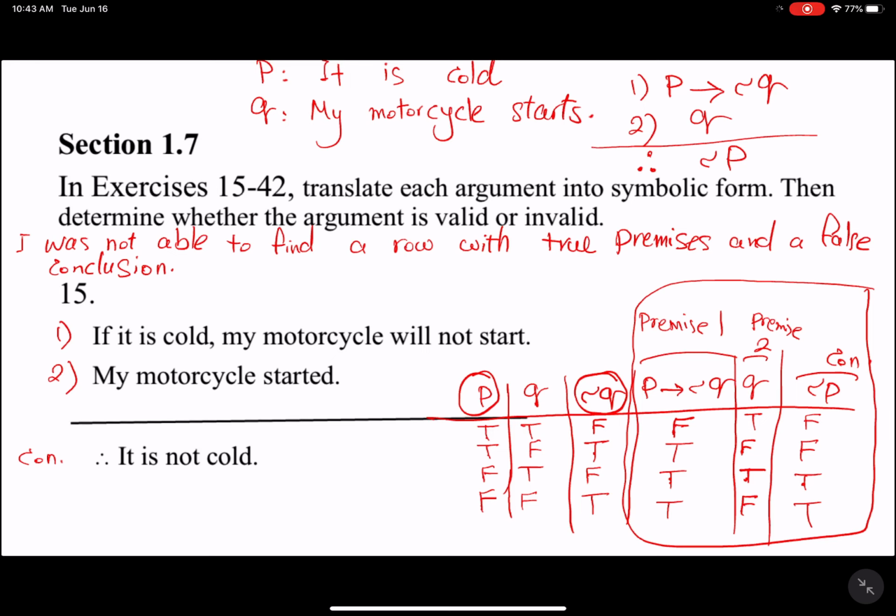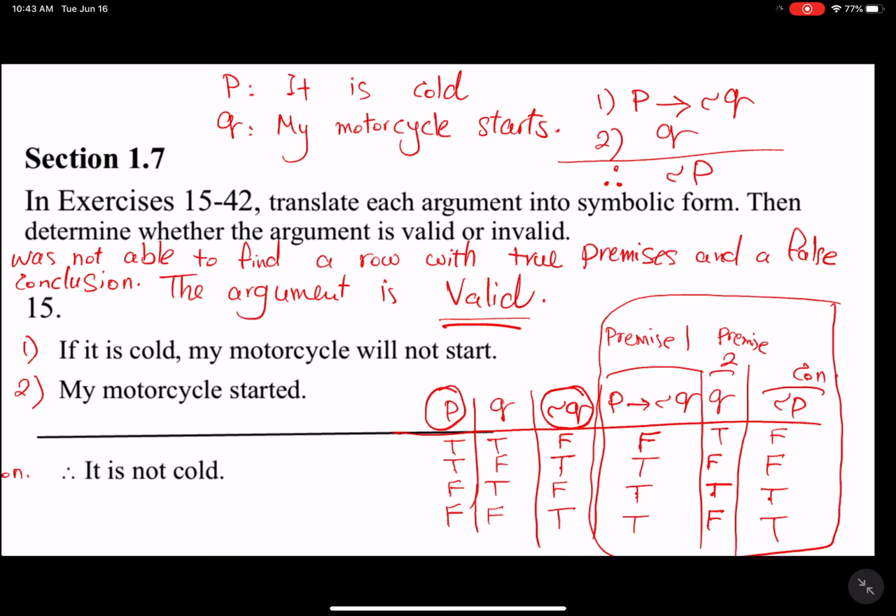Well, therefore, the argument is valid. If I find a row for which all premises are true, conclusion is false, I have an invalid argument. I wasn't able to find such a row. If I cannot find a row with true premises and a false conclusion, then the argument is valid, just like here. I have a valid argument.